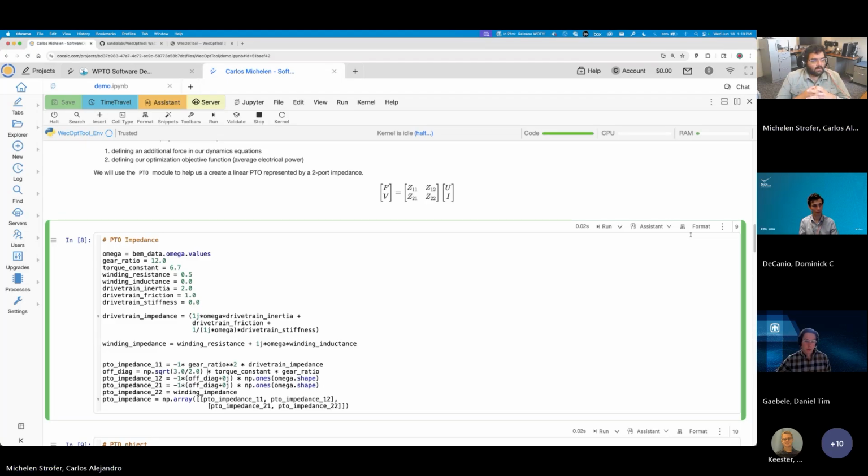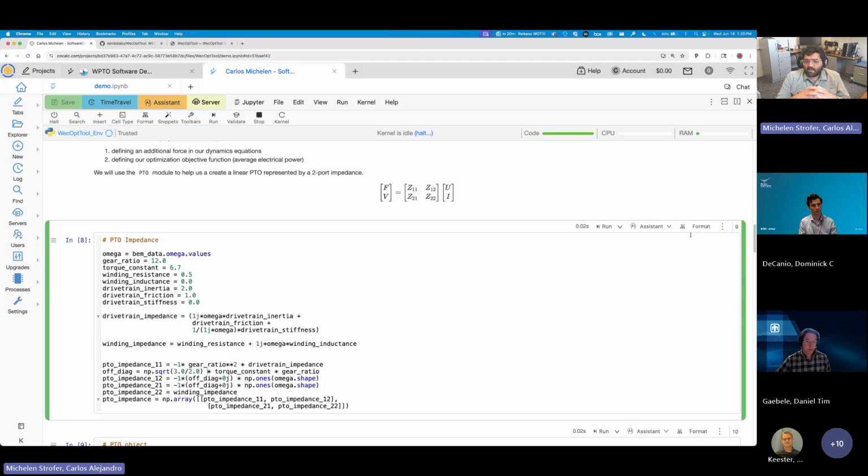Basically everything, instead of a vector of time series, will be a matrix where every row is a time series for each degree of freedom. So your position will be a matrix of 5 times the number of time steps. Your forces will be 5 times the number of time steps.